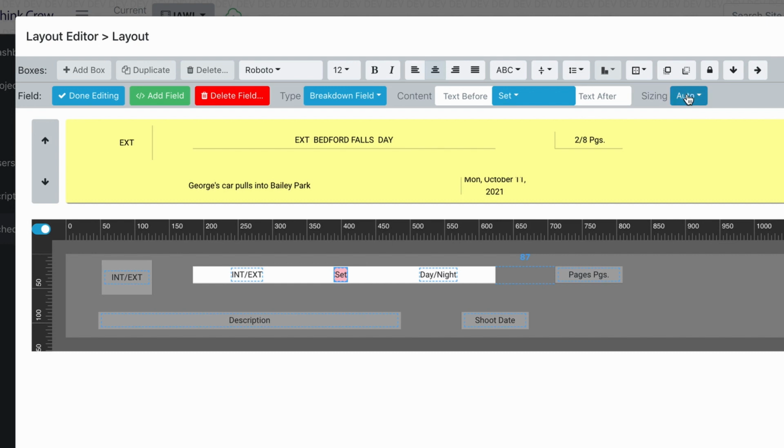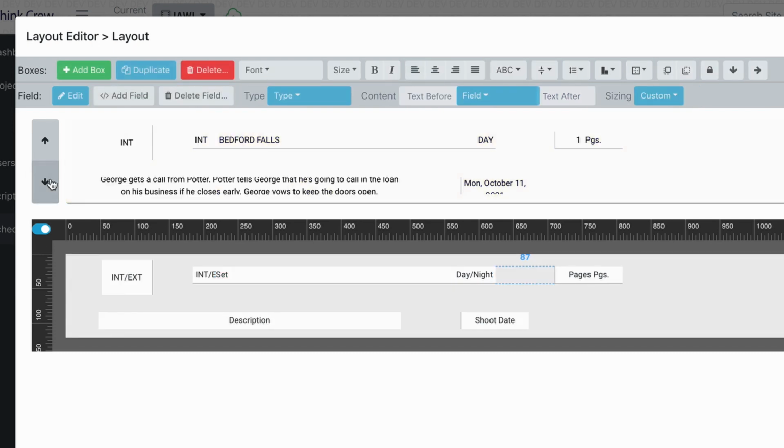For something more like this, I probably would do a fill on set and then custom on the rest of these, just so that they're always going to be aligned and have the proper amount of space. So I'm going to go ahead and set those right now. Custom, let's call that 70, and that'll probably work really well for a slug line. I'm also going to align these properly so that the day-night always aligns to the right, the interior-exterior should always go to the left, and the set should also go to the left. That looks pretty good up here, my exterior Bedford Falls day. And as I scroll through my actual data, yeah, it's actually sizing pretty well. The night always sticks over here to the right, the interior always sticks to the left.